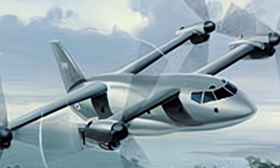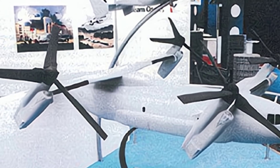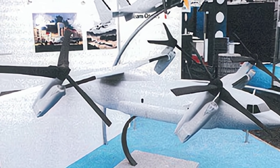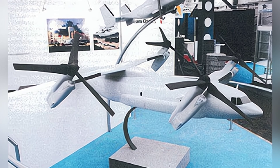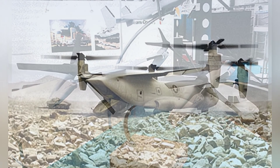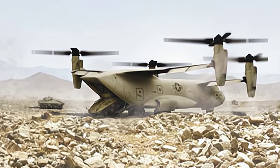The development of the V-44 began in 1998, but its technology can be traced back to Bell's exploration of the D-332 quad-rotor in 1979. Even though the V-22 had not yet entered into service, the U.S. military had already realized the future value of these new aircraft, and therefore had high hopes for the V-44.